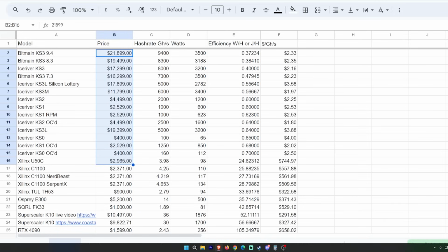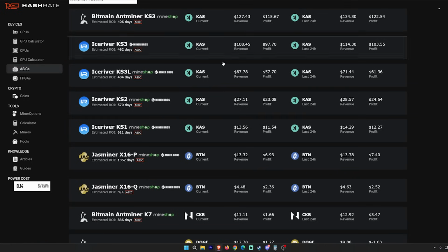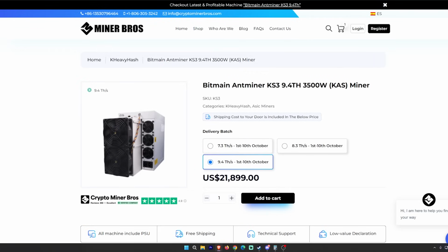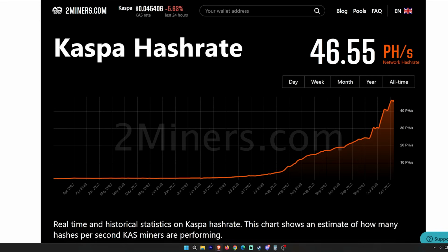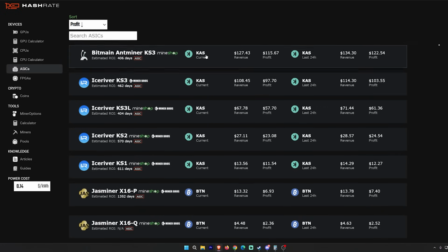And we're probably going to see another leg down in the prices for this hardware, in my opinion. It's probably not going to be immediate, but as we have seen, for those who have been following, a KS2 used to be like $12,000, $16,000. Now it's $4,500. KS1's now $2,500. These prices have been dropping every single week. I would say maybe not every single week, maybe every couple of weeks. And now that the hash rate has been jumping up, it's quite insane, right? And profitability has jumped off a cliff for a lot of these guys.